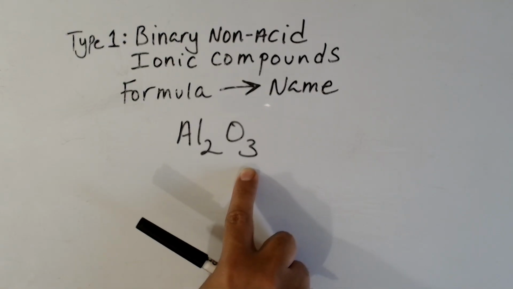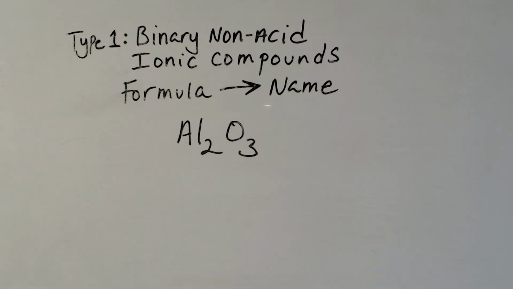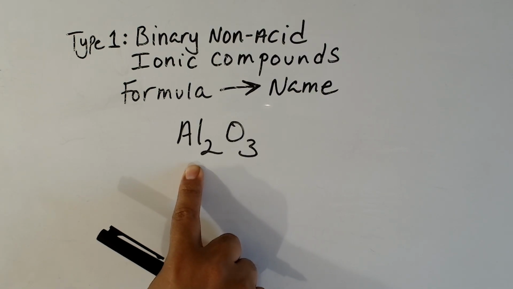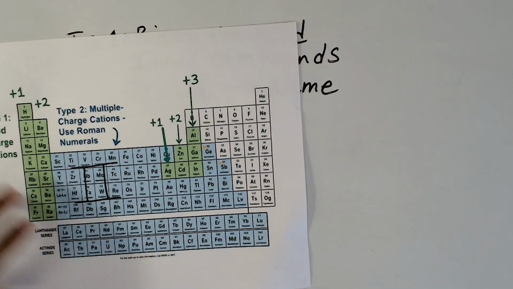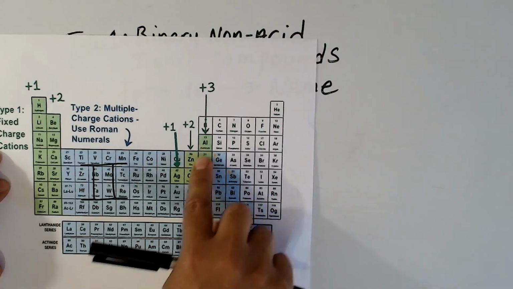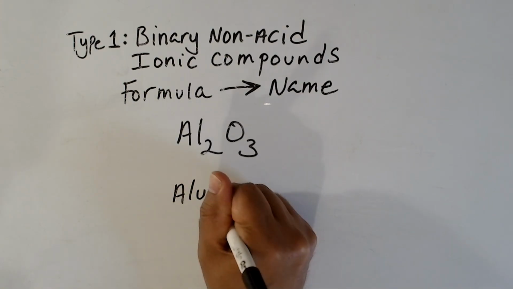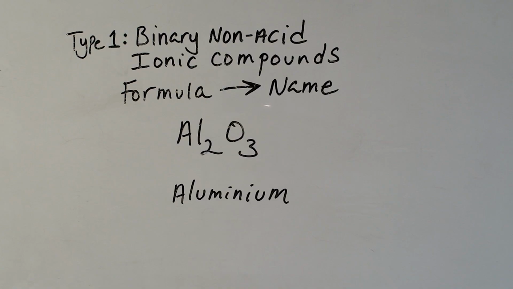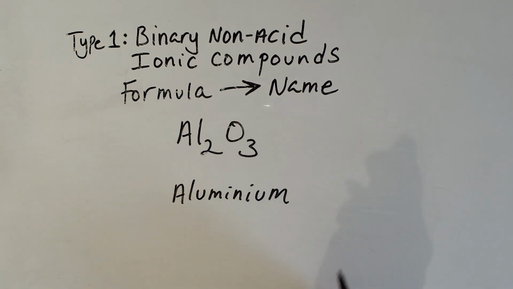We are now presented with this chemical formula and we want to find its chemical name. The first step is to name the first element or polyatomic ion. I know I'm looking at an element and I know this compound is a type 1. Why? Because aluminum falls within the green region over here where the 6-pack is at. Next, name the second element or polyatomic ion. If it's an element, change its ending to IDE. So instead of saying oxygen, I'm going to say oxide.